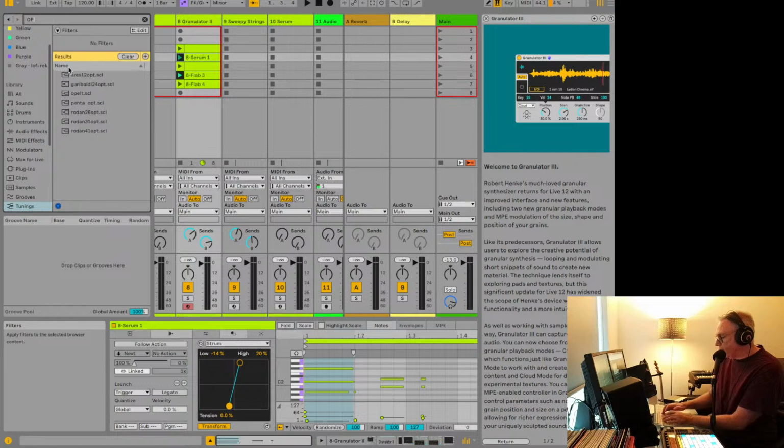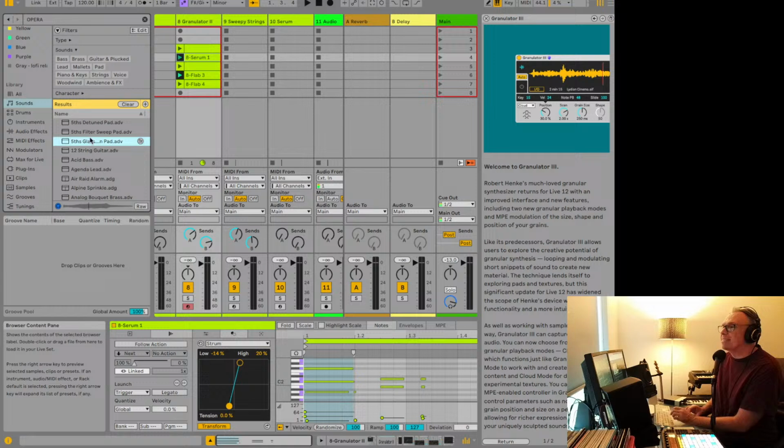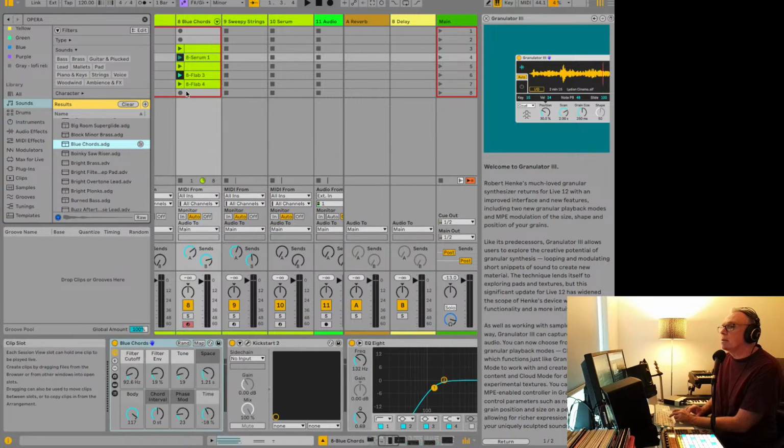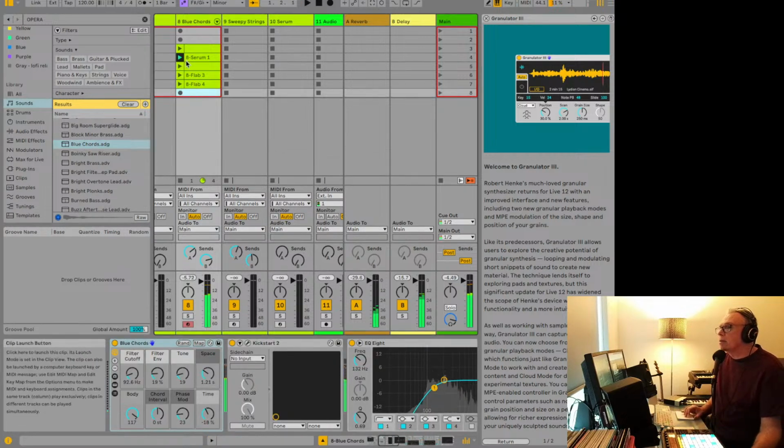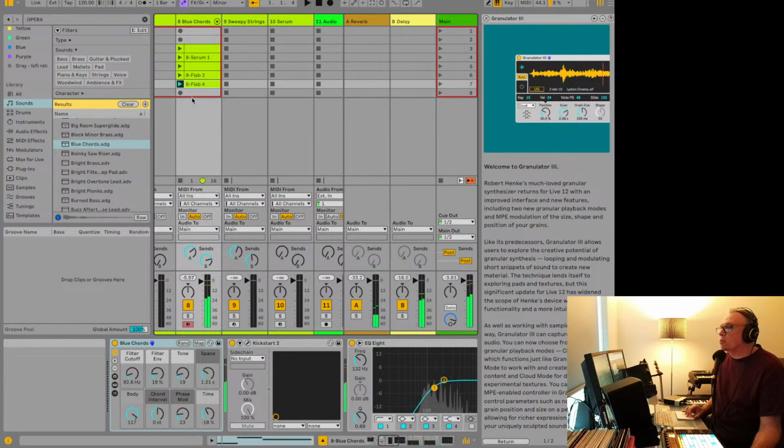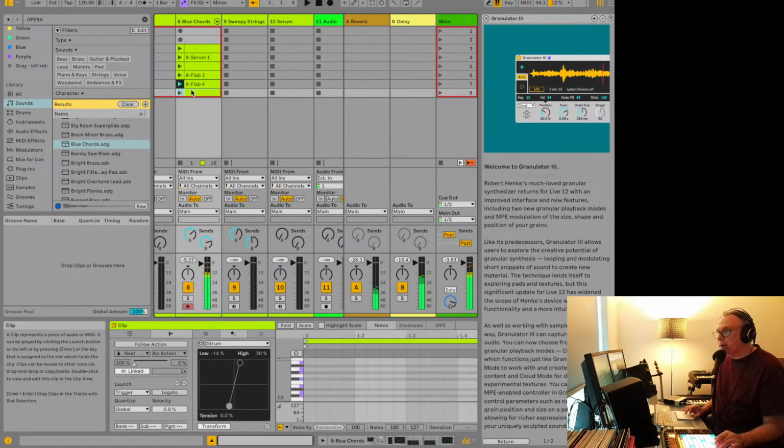Anyways, okay, so we'll have to go back here. Actually, you know what? I always go to Serum because it's easier, because I use it so much. But let's just go to something in Operator. There we go. This could work. Nope. I'll have to have just one note playing at a time with this one because it's a chord already. Okay, so let's just record something new.